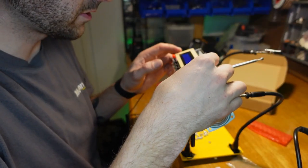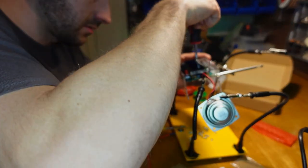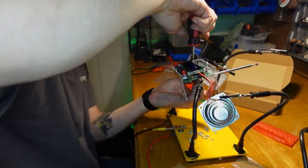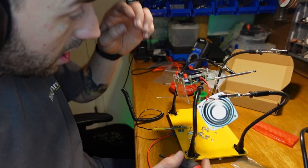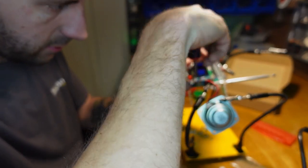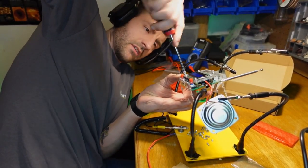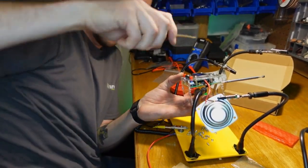Oh, I screwed up. That's supposed to go on there. Okay, so I actually need to undo. Probably should bring my screw gun in, but also my screw gun is going to be way too big for this. I would be better off with a little screw gun, but I don't have a little screw gun. Oh no! What a crazy angle! I probably could just pick this up and manipulate it, but what's the fun in that?